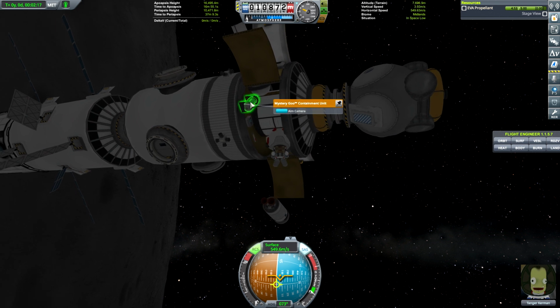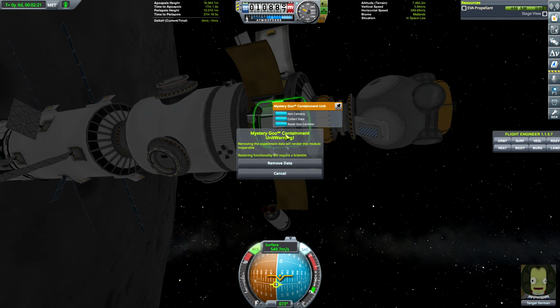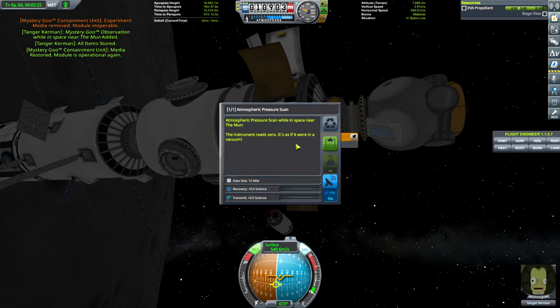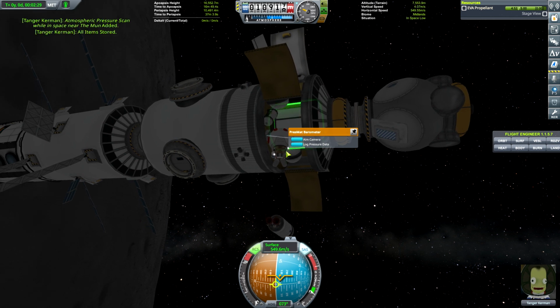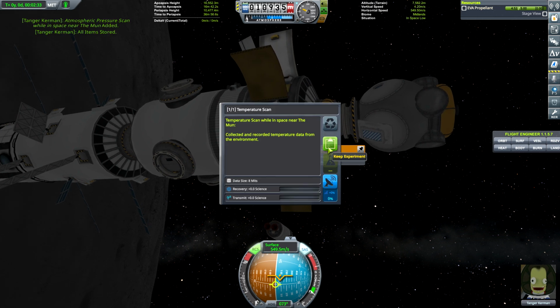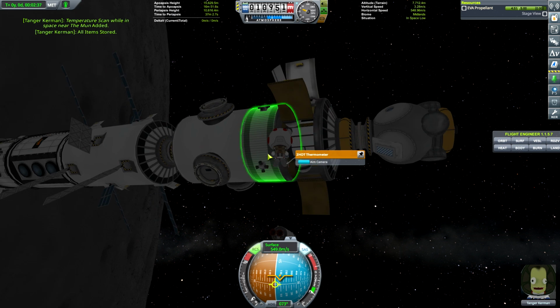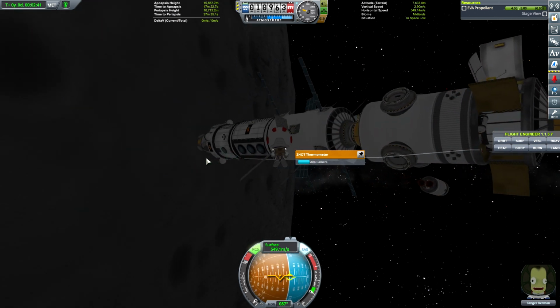Keep that experiment. Collect the data. Yep. Restore it. Keep that experiment. Take the data. Please. Log the experiment. Keep the data. Take the data. Alright. And you just come on out. Get back into your home.